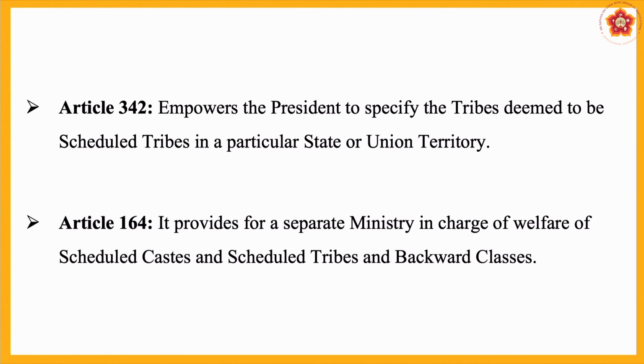Article 164 provides for a separate ministry in charge of the welfare of Scheduled Castes, Scheduled Tribes and Other Backward Classes. So, by providing a separate ministry, we are trying to give them a proper identity and trying to recognize the reality of their problems, so that they can be dealt with in a proper manner under a separate ministry.